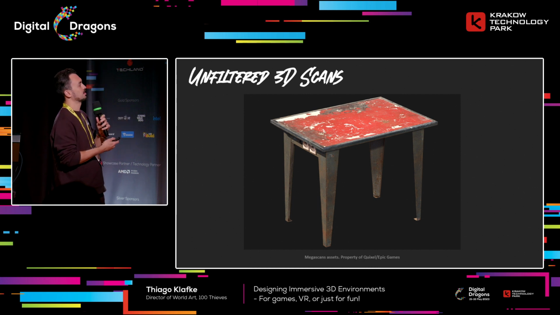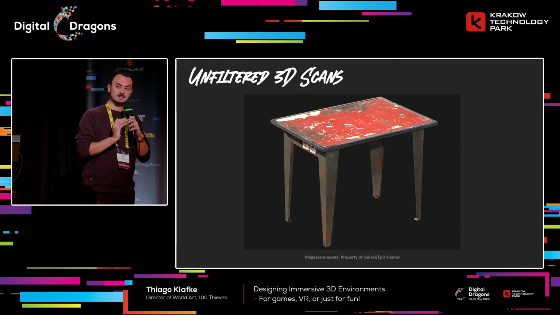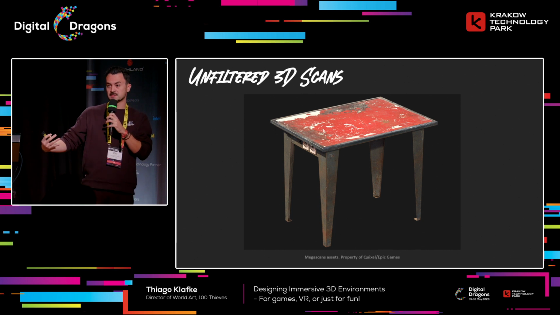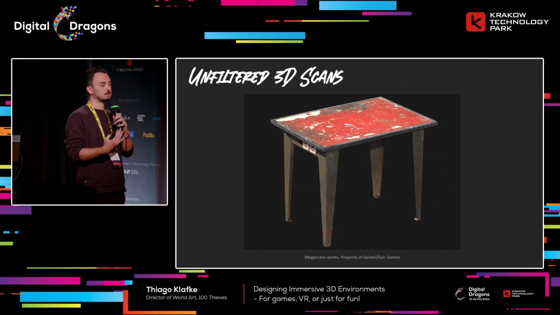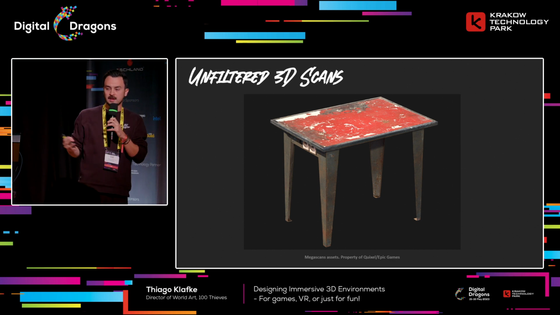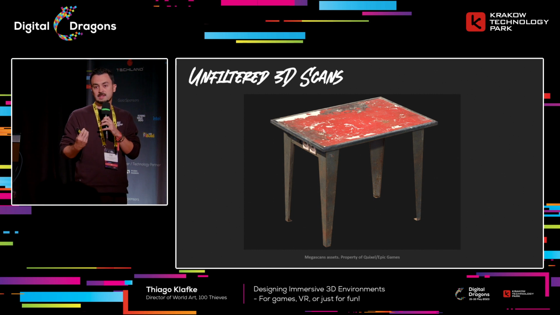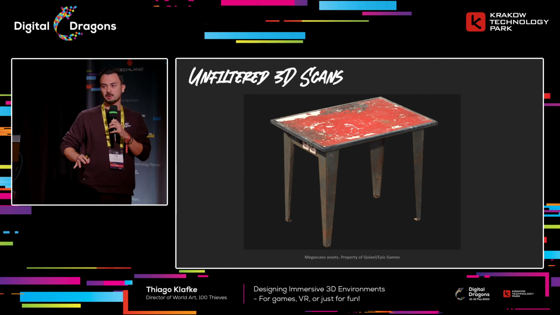Because first, it's a workshop table, so it has an outlet here. The way the scratches were created, the rust, all that stuff was very specific to the real world place where this was scanned, right? So if you put this in a scene and the other things around don't have those same processes, suddenly your brain is like, oh, this doesn't belong, and the immersion is broken right away.